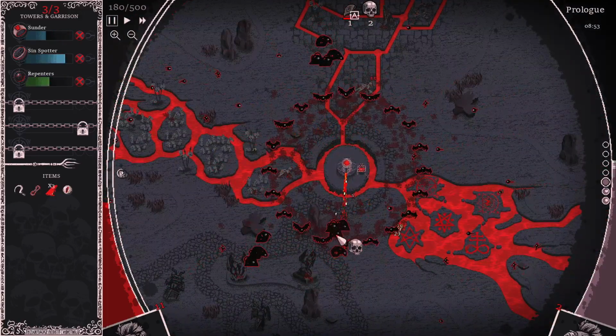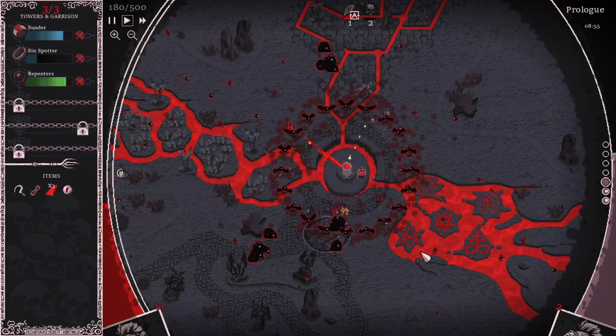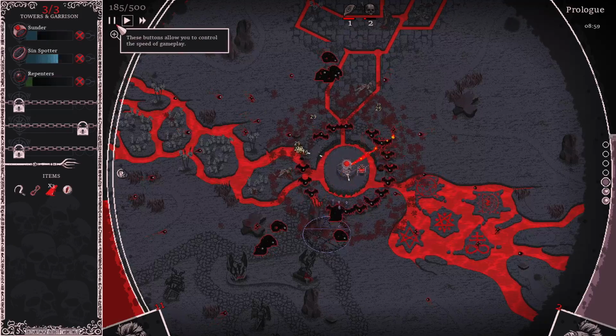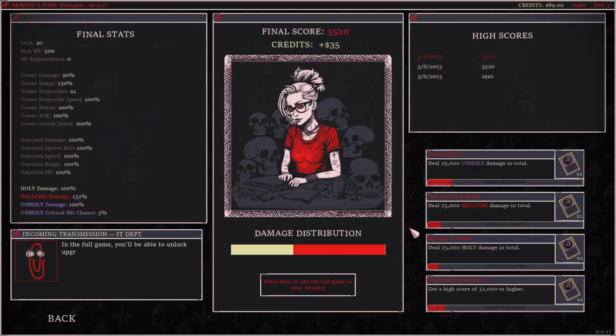This is the wave that tends to kill me here. I'm just gonna mark and hope we can tank it. Oh, I should actually turn off autocast on the beam here. Yeah, it just kills me. Tragic. That seems to be how it goes so far for me. I get to that wave and just die.